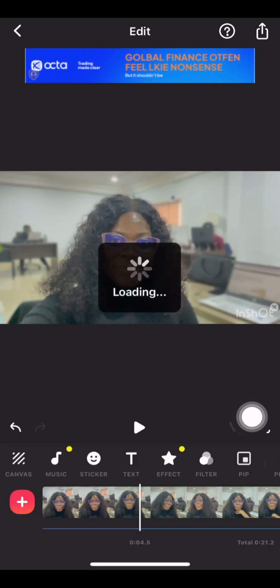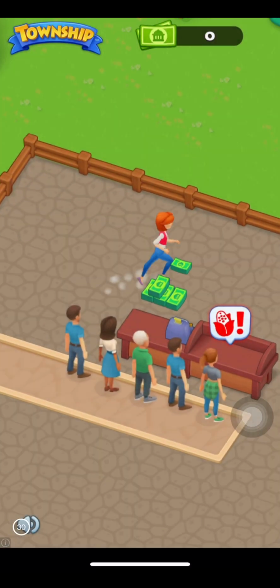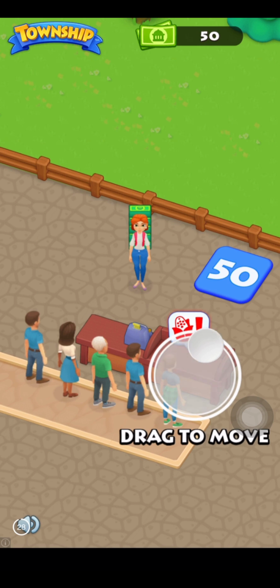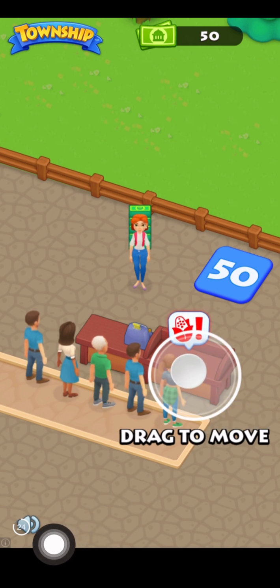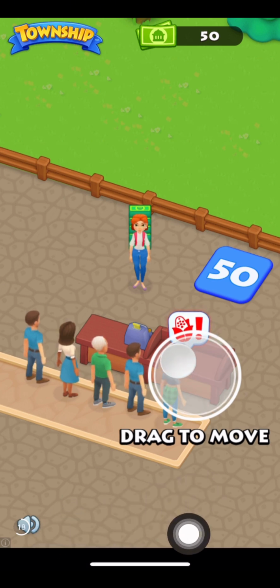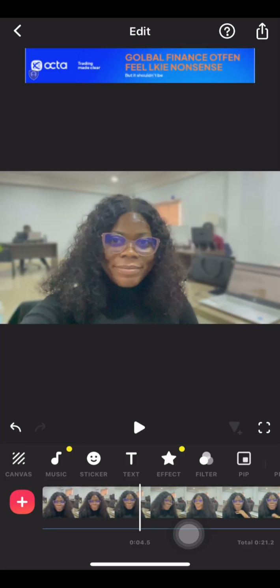So you can always do this to remove the watermarks of your video. So you'll be expected to watch a couple of ads for 30 seconds. So you see here it's counting down. So after watching the ads, you'll be able to remove the watermark. So you can see the watermark is gone. So that's how to remove the watermark from each video. So if you don't pay for the app, you have to be doing this all the time.